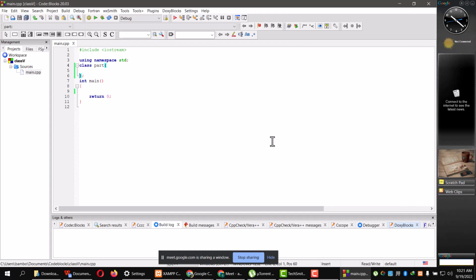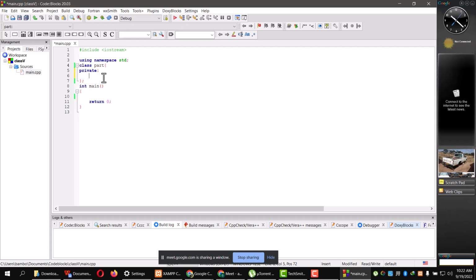Right. So let's proceed. We want to create a similar code to the first code that we've got. So like we said, we've got a private section whereby we will have our variables.